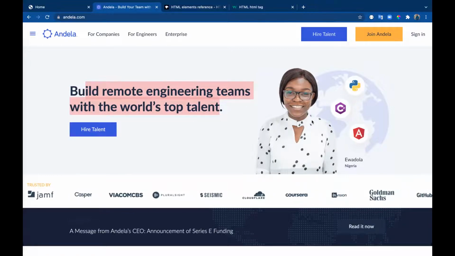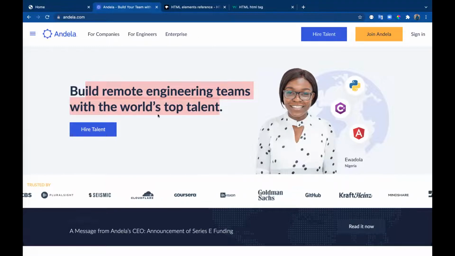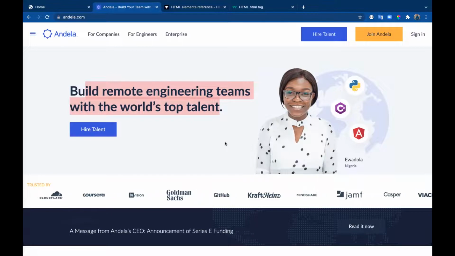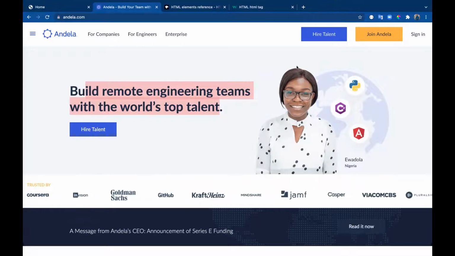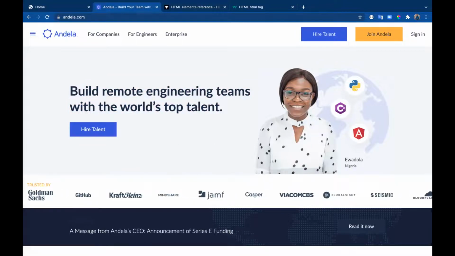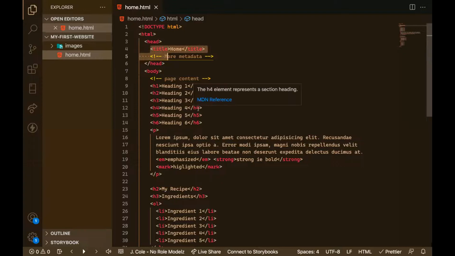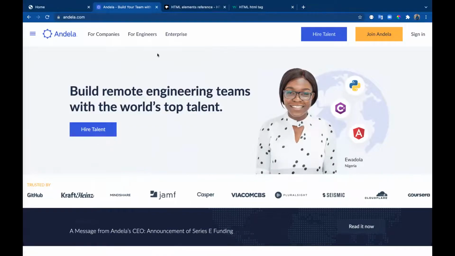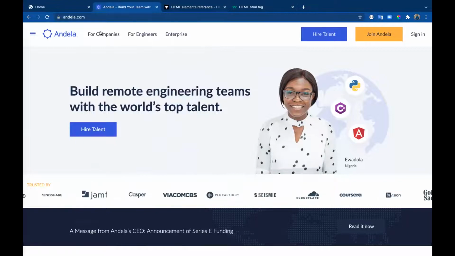This is an image that we usually have in the project that we set up, that we style, and give a particular size to fit on the page. We are going to be looking at that, and links and buttons.